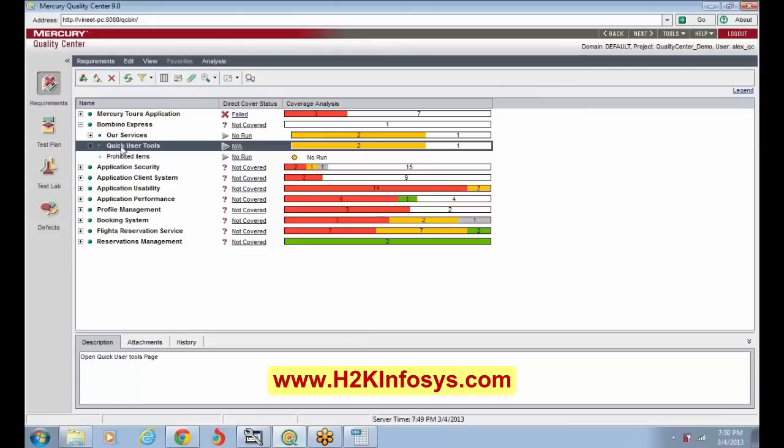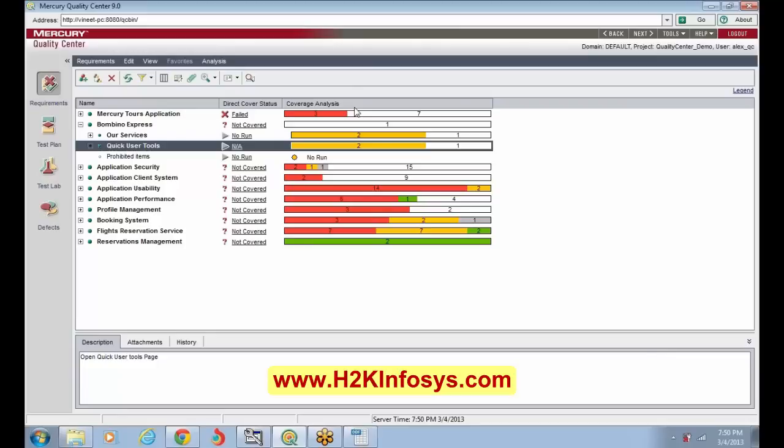Okay, so it's the same thing as quick user tools: we enter the URL, then the page gets opened. But there were a set of steps, right? Same thing? Yes. And if I have to check valid value and invalid value, that also has to be written? Yes. If it's for a particular page, it is the same, like your RTM. Okay, I got it.